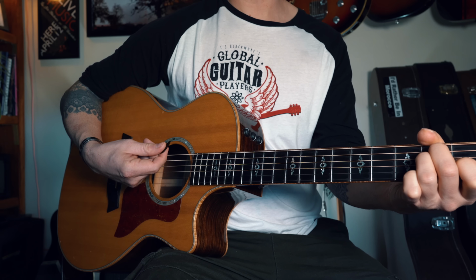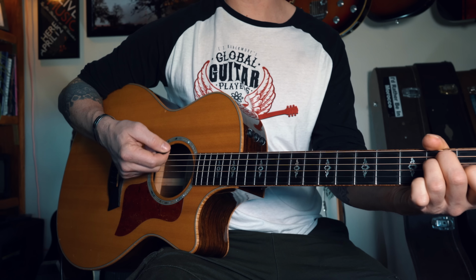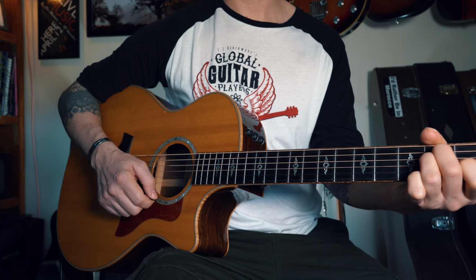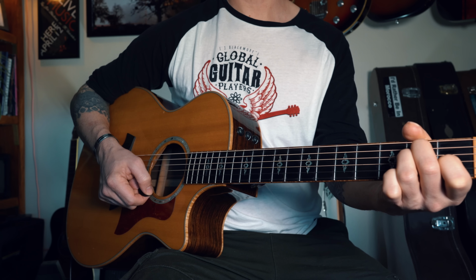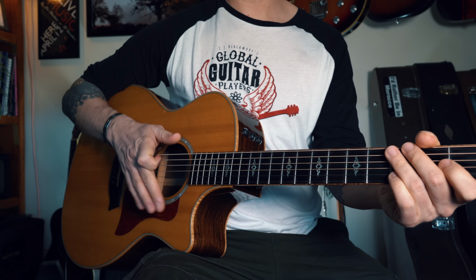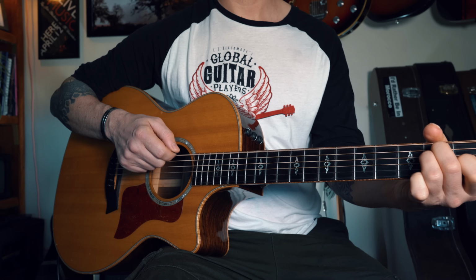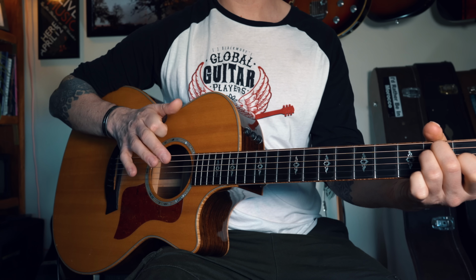So even though I'm showing you this is kind of the angle, it's an extreme angle, because the angle is actually just really small. And you want to make it easy for the pick to glide across the strings. So that's just half of it, right? Down, down, up, up. Really softly.